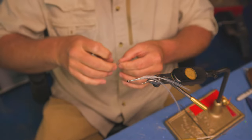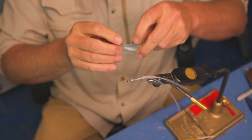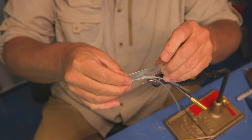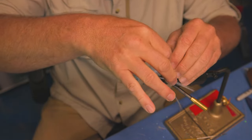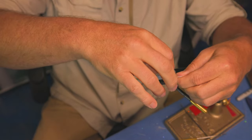So, the next thing we can do is kind of measure out how much of this we want on the top versus how much we want on the bottom. And you want to go a little bit long with this guy right here. So, you can kind of tack that down like that. Pull that synthetic fiber back.